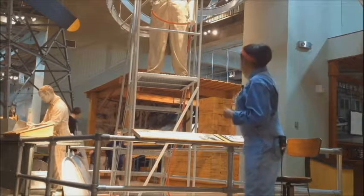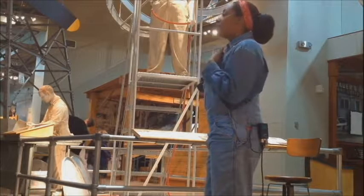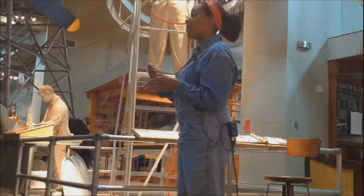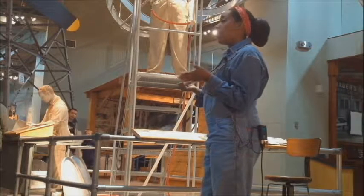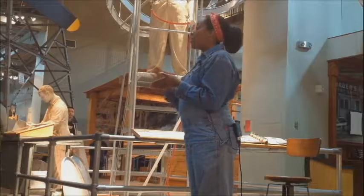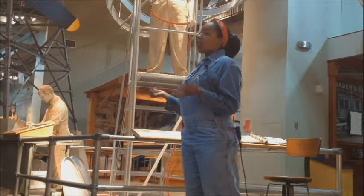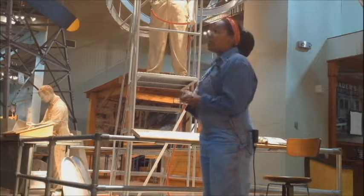There are about six teams that work on this airplane at a time. We work in teams of two because riveting requires two people. I'm the riveter — I work with a riveting gun to hold and hammer the rivet into the airplane. A bucking bar is then used on the other side, which is what my friend Janet does. She bangs the bucking bar against the tail end of the rivet to flatten it out so the rivet will not come out of the airplane.